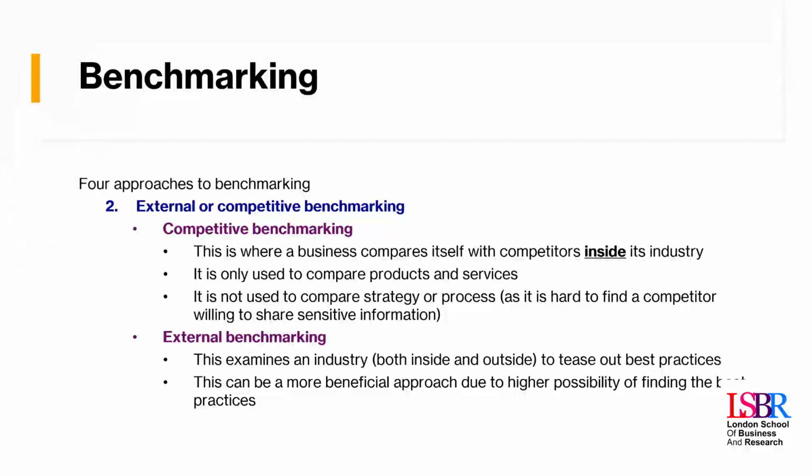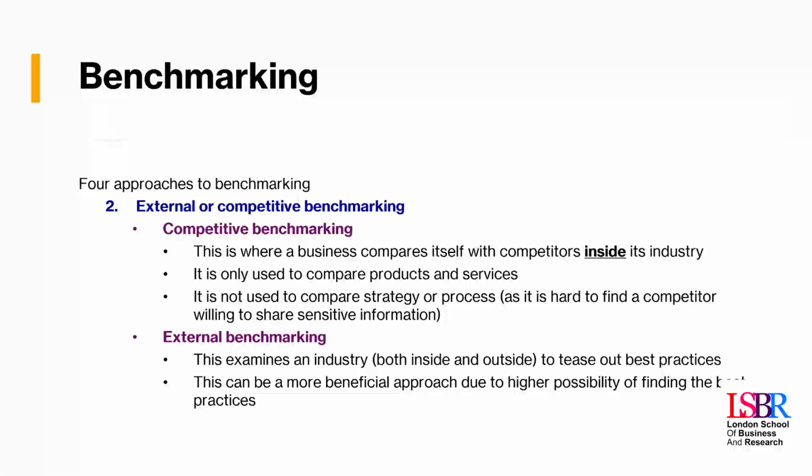Morrison's in the UK, Waitrose, these are all grocery supermarkets. They're all trying to serve the needs of the same market share. They've got obviously a big market, everyone needs groceries, but they're trying to win market share from each other. So it's competitors that operate inside the industry. You usually would use that to compare products and services.